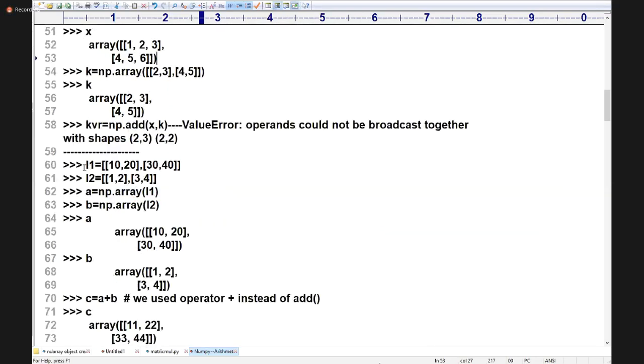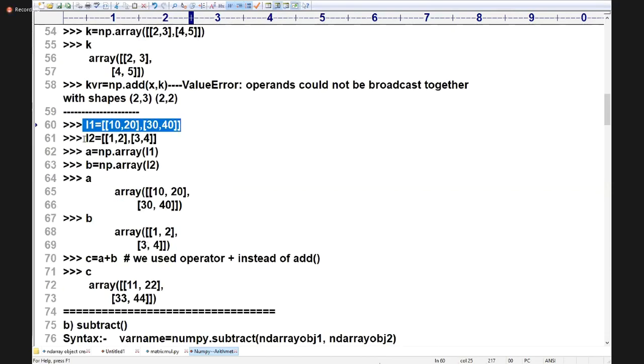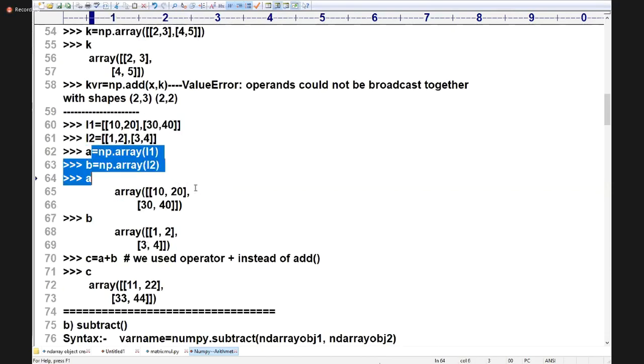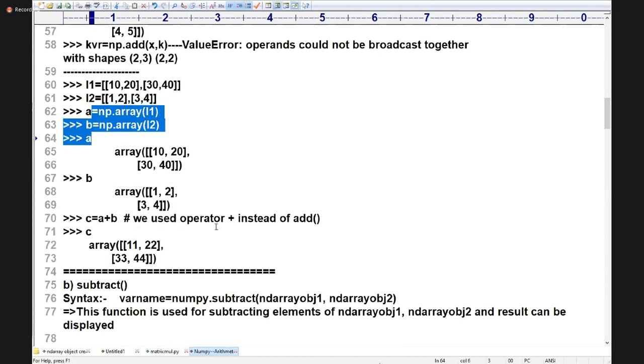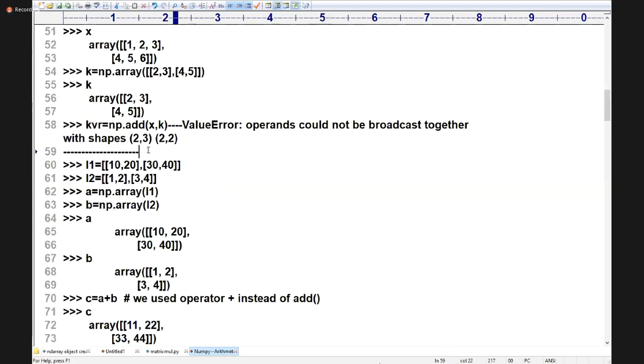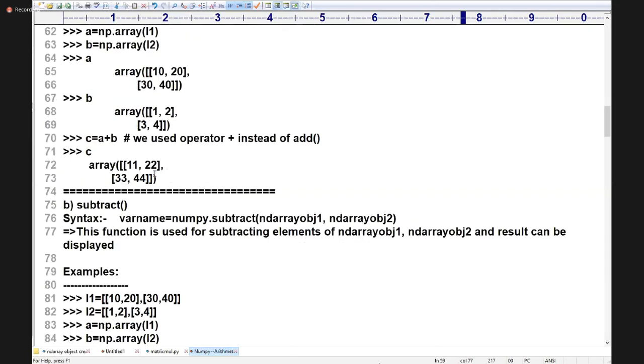So L1 is equal to, L2 is equal to this one. Here I am mentioning it. What is that? A plus B also is set. This is called what? With the add function I showed you. In the same place, I am trying to show you, we used the plus operator instead of which function? The add function. C is equal to A plus B, and I am getting C.